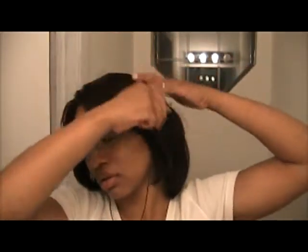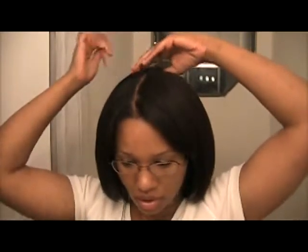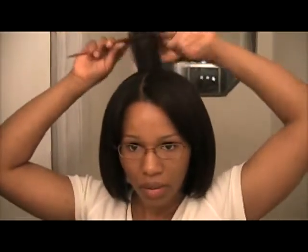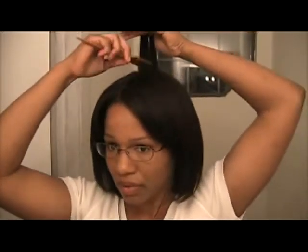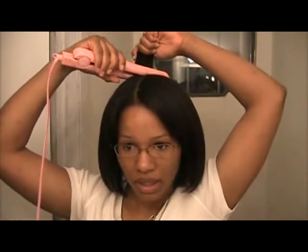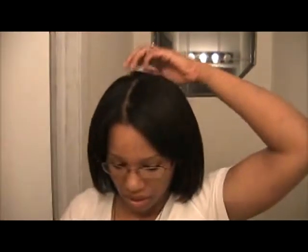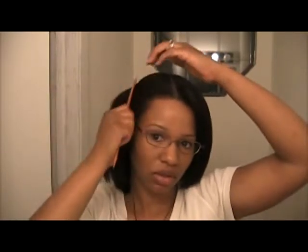I've done it this way several times, just did it like this a couple weeks ago, and all my curls came back no problem. I really don't get too worried about heat damage anymore because now I know which protectants to use that work for me. I think adding the Aphigee protein in there helps, but definitely also making sure to deep condition and moisturize your hair and just keep it in good shape overall.